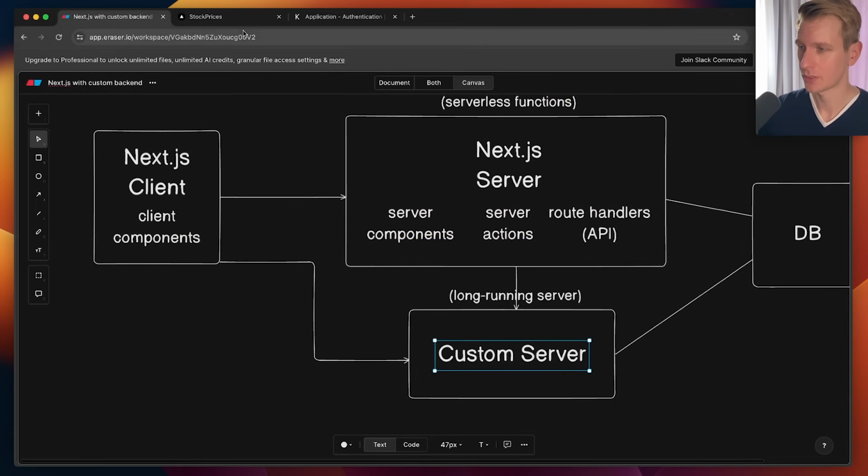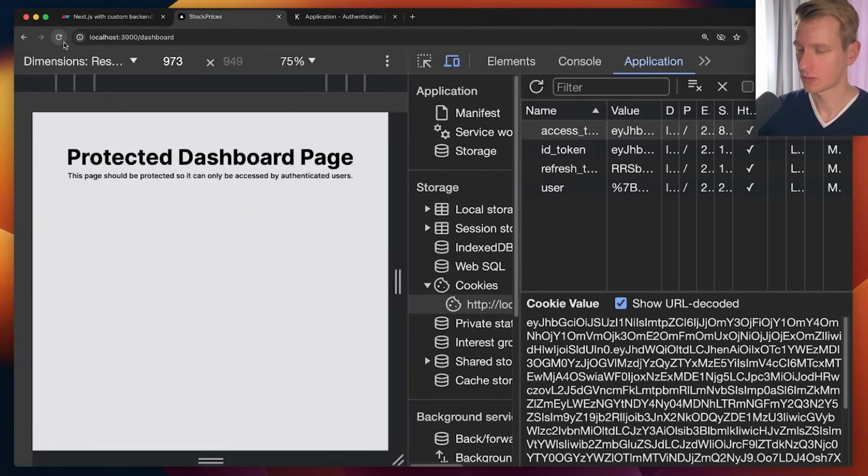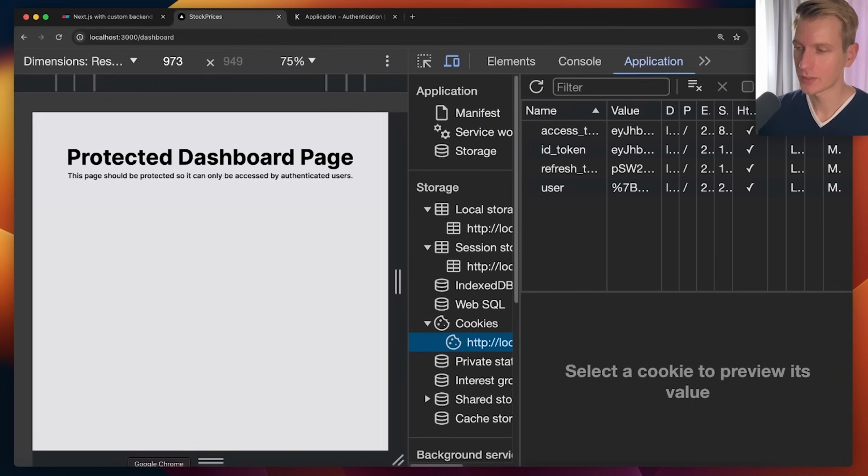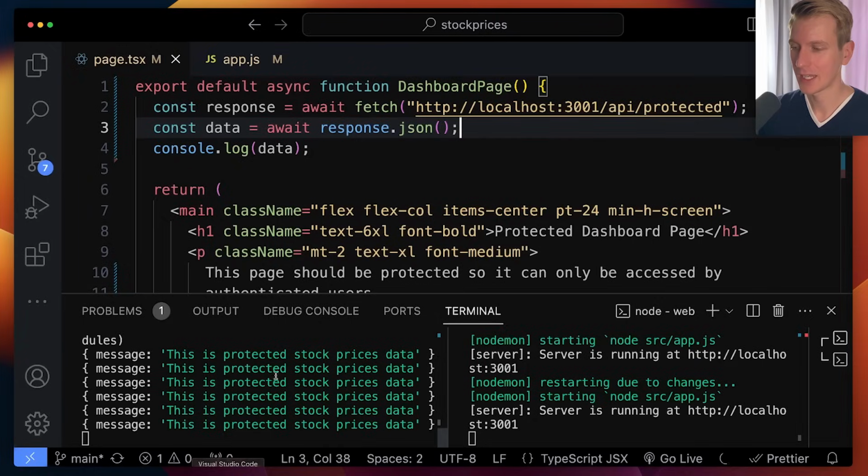I just need to invoke this. And again, let's go to our dashboard page so that it will run again. Now, if you keep making requests, it may seem that you can still access the API route even though we are not passing along the access token. So how is that possible? Well, actually, it is not possible. Next.js actually caches this server component. So if you invoke it again, it may actually use a cache from before. So that's why we get the same results here.